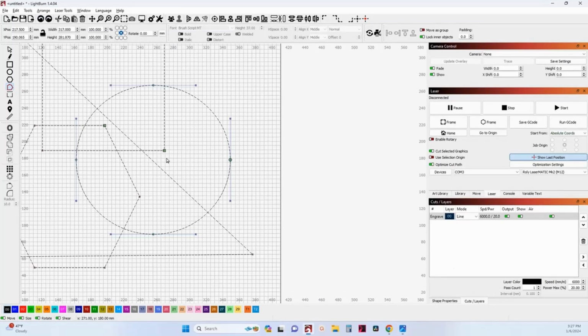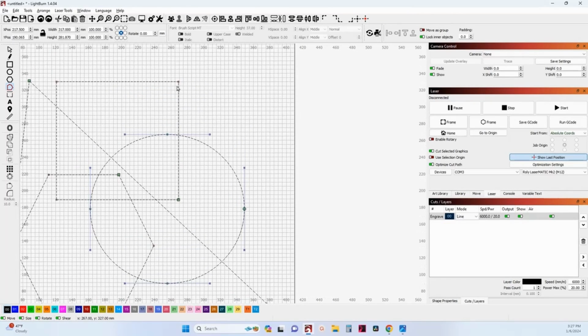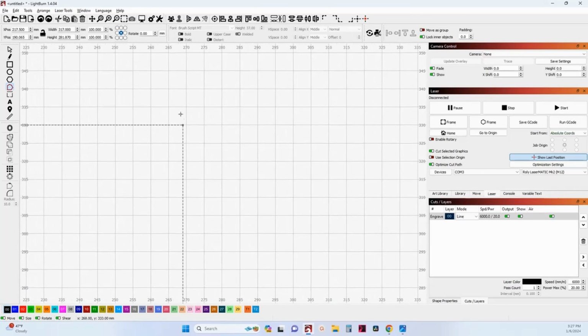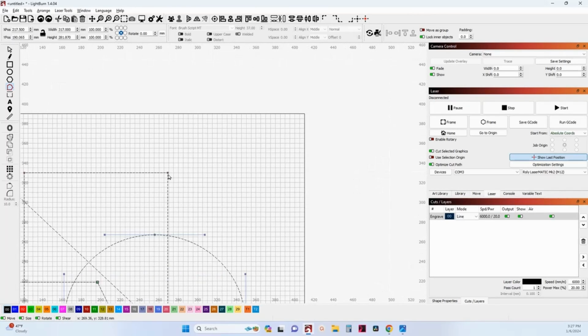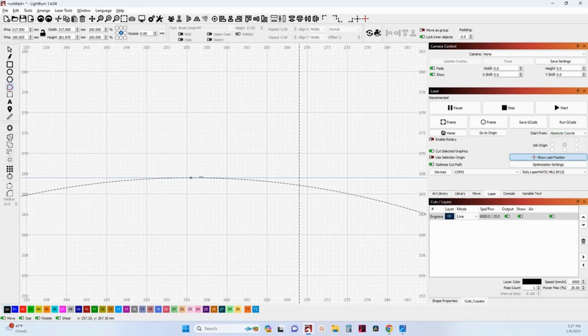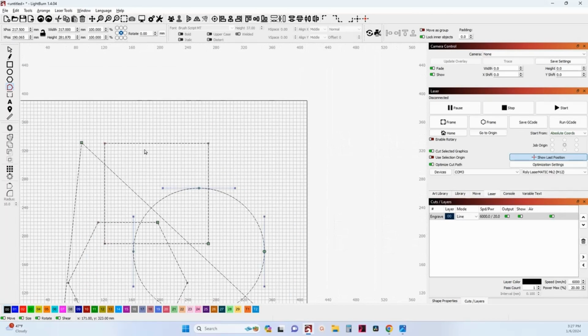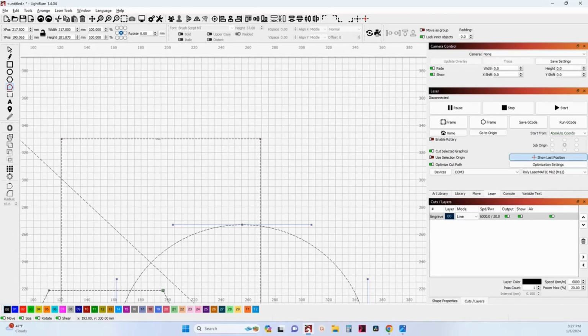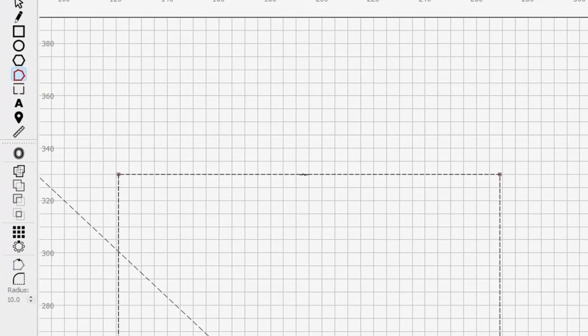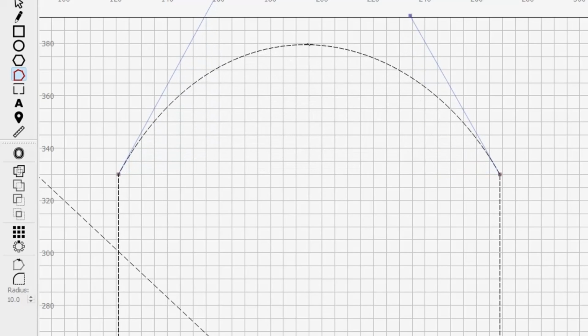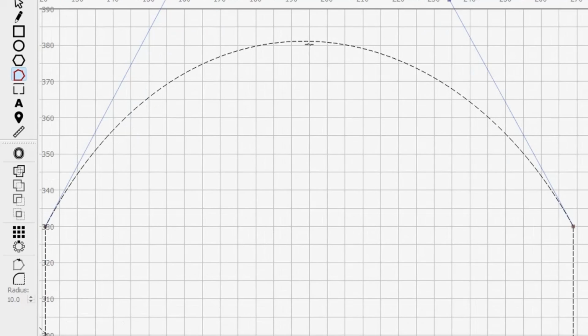So if we go back to what I was showing you to begin with, this is a corner node because it's square. That's a smooth node because it's round. So if I come up here to this square, I'm going to convert this to a smooth line by hitting S, and then I'm going to draw it up here where I want it, and then I want to have this point fixed.